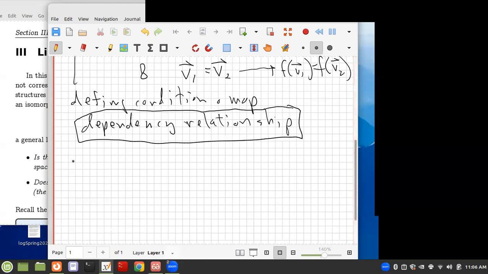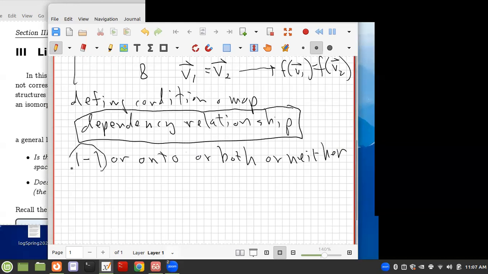now, we saw that maps have two kinds of properties. Maps can be one-to-one or onto; they can be one or the other, or both, or neither. They're completely independent properties of given maps. These two things, one-to-one and onto.